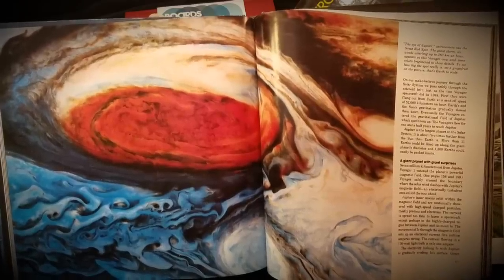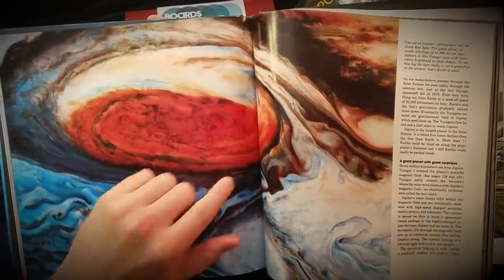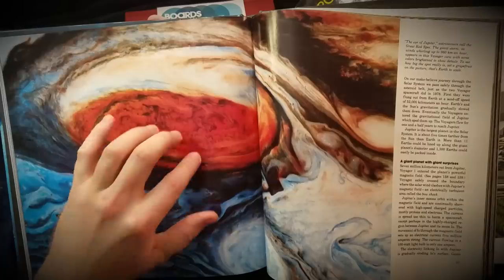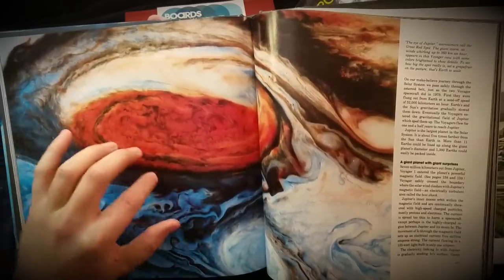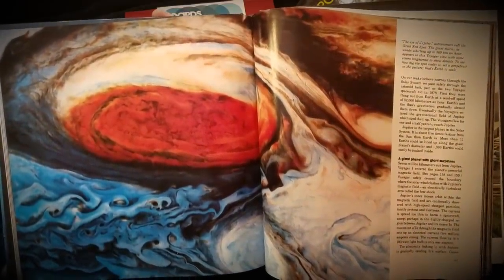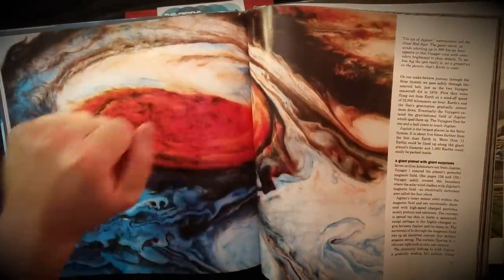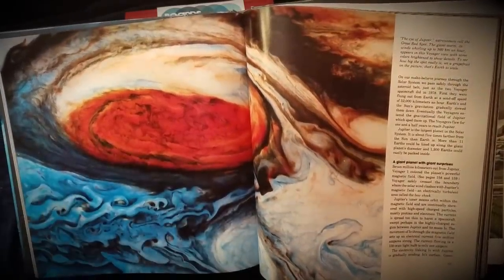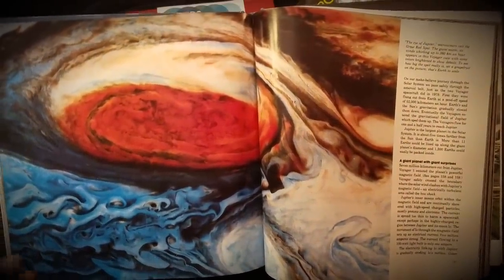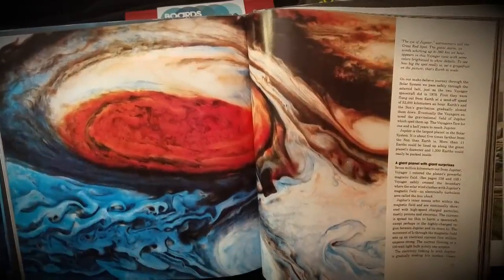It flew 1.5 years before reaching Jupiter, though, because as all the planets have their own orbital speeds, they had to line it up precisely so that Earth was here and it was flung out, and then maybe it caught Jupiter all the way over here. But it had to travel very fast and very precisely to hit Jupiter, firing its thrusters at just the right moments for just long enough with just enough power to reach the giant planet and fall at just the right angle into its gravitational well.